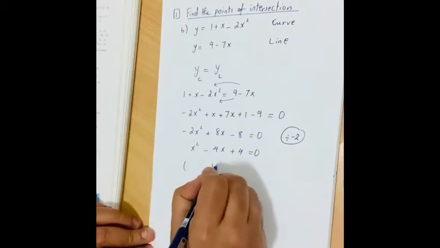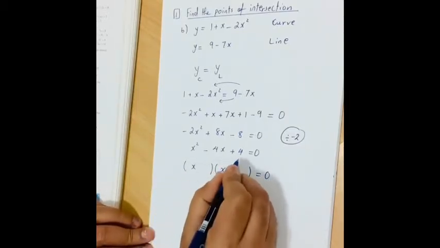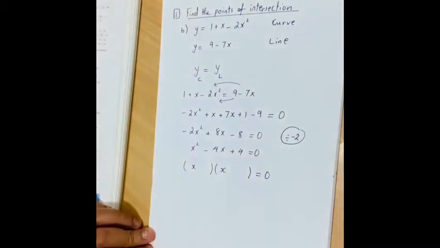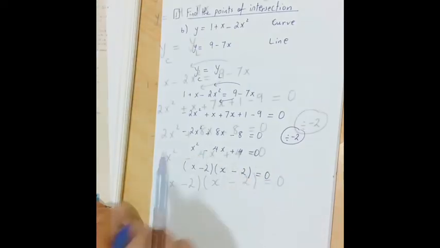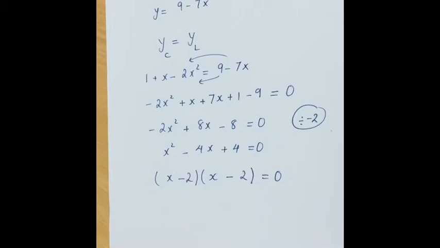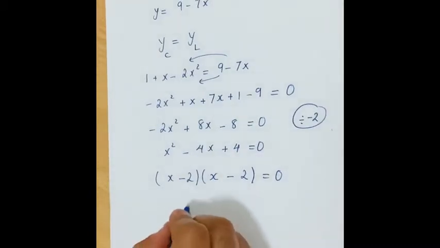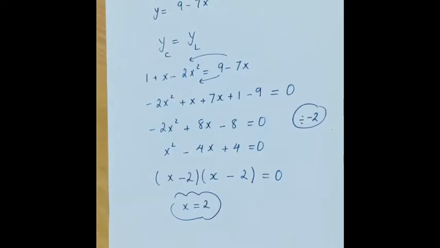So open two brackets equals 0, x and x. Two numbers which give a product of 4 and sum of 4 are 2 and 2. Both of them will take the same sign of the middle term. So we reach this part, x minus 2 and x minus 2. As you see, we got two repeated values, so we have to show only one of them. x is equal to 2, because it doesn't matter which value we use, both of them are the same.